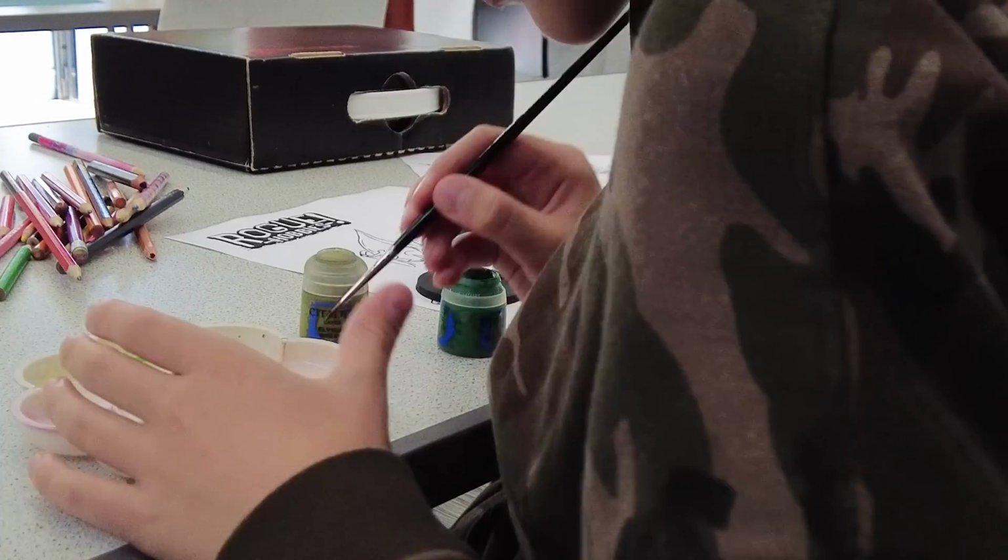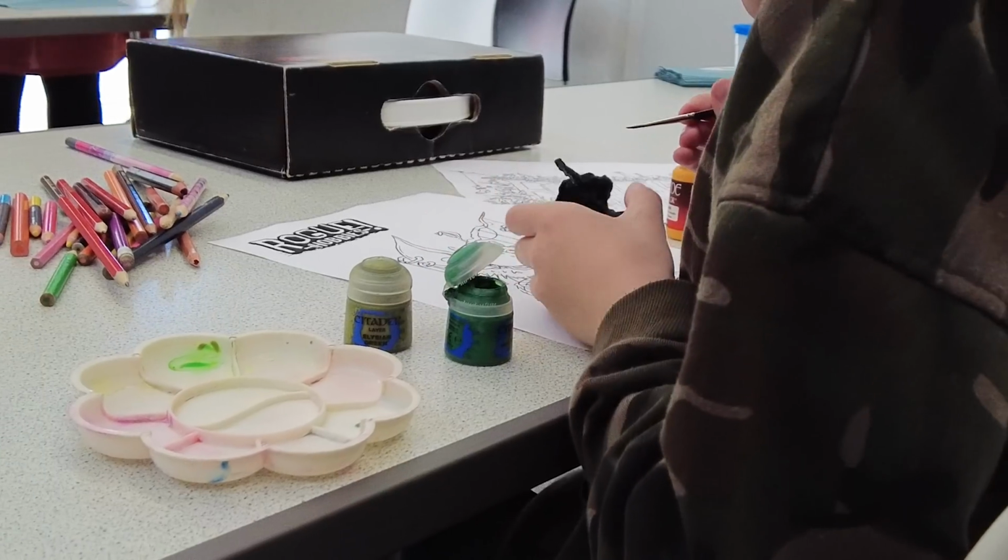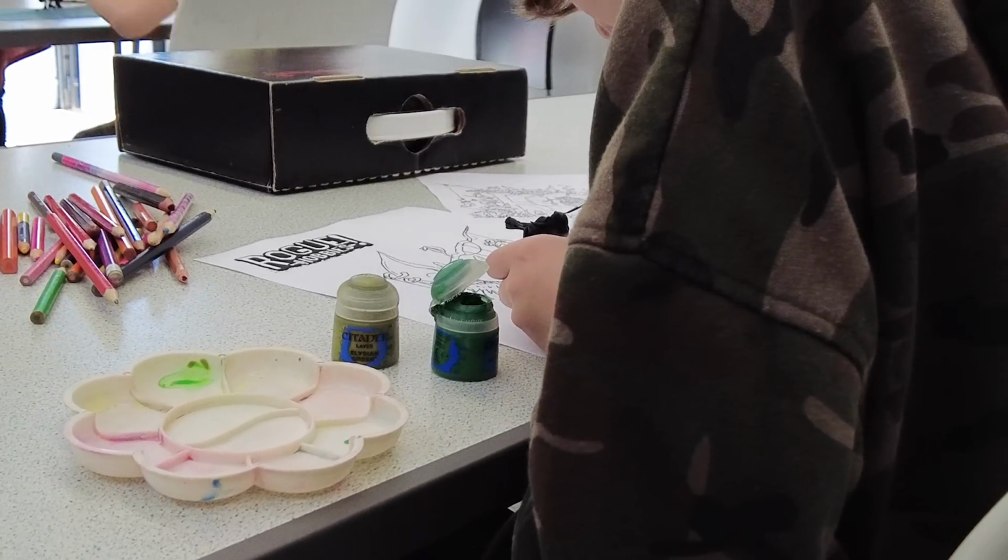So now we're at the fun bit where the kid actually gets to get their hands on a miniature and try miniature painting. And you'd think that this would be the most complicated stage with the most kind of like teaching involved, but actually the opposite is true, and I don't do much more than just teach the kid how to dip their brush in a pot and then clean their brush between colors. At this stage, I really just want to let them have fun, and kids and even adults often get scared of doing things wrong.